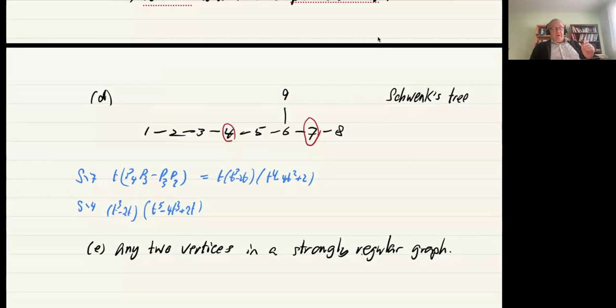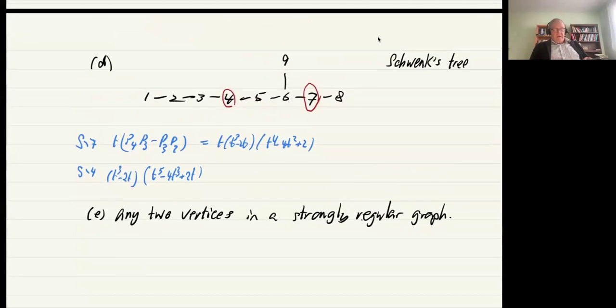Now, the reason they're interesting, I'll come back to in a minute, is if these two vertices are co-spectral, you can take a graph X, one sum with a graph X, and join it to 4, or take the one sum of graph X and join it to 7, now you get two graphs. Those two graphs are co-spectral. So you can use this to construct co-spectral graphs and to construct co-spectral trees. Now, we're coming back to that. I hope I don't forget. And Schwenk made good use of that, as I'll say.